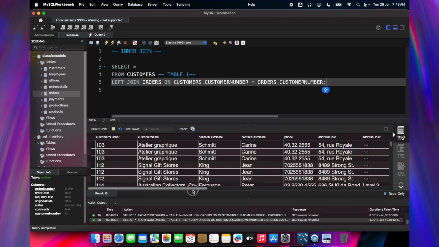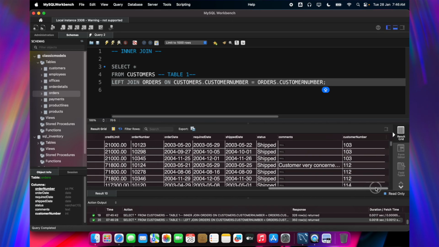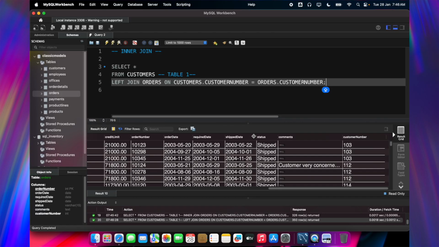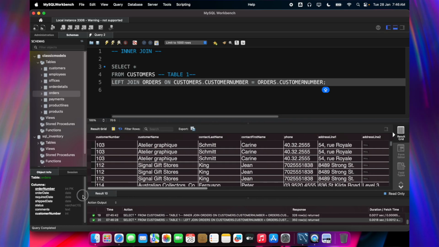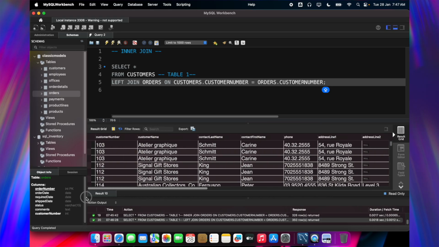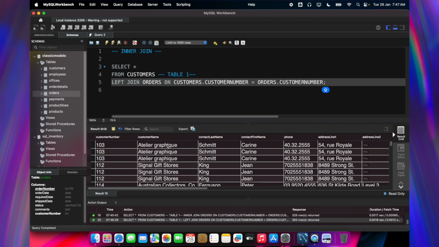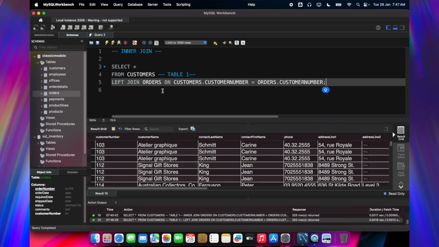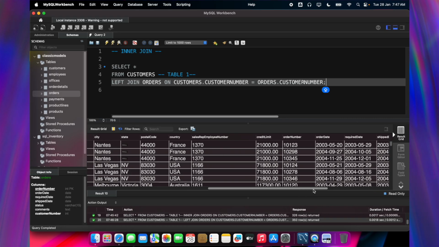So all the details are here from the left table, the customer table, based on customer number, and ended with a credit limit.